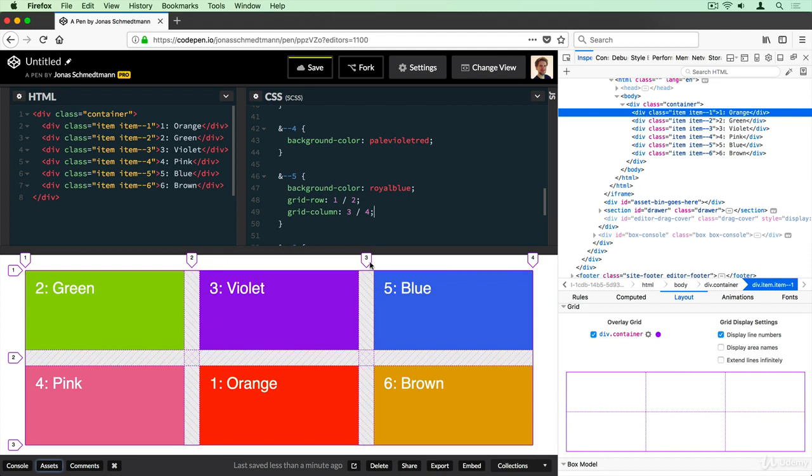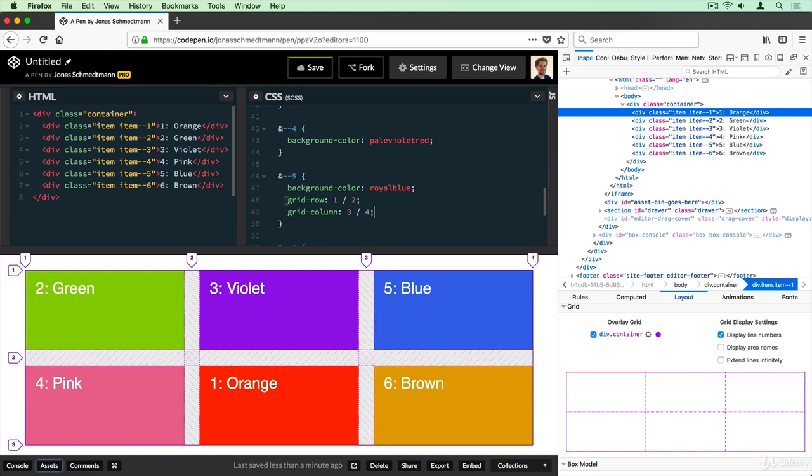And so that's why I was saying that it's so important and so useful to have these line numbers right here with the DevTools, so here with the inspector. And that's just something that Google Chrome doesn't do at the moment. It probably will do sometime in the future, but right now only Firefox does this. And that's exactly why we're using it.